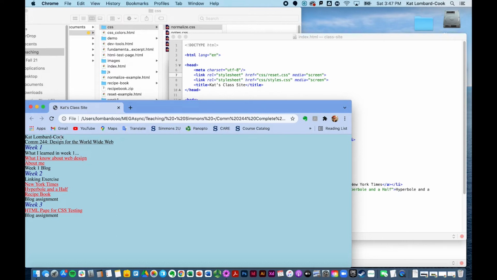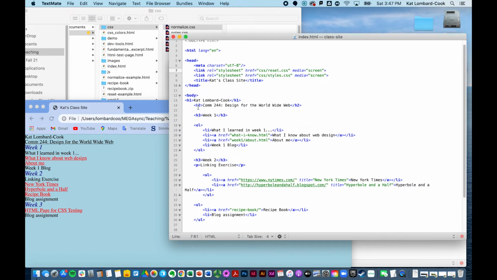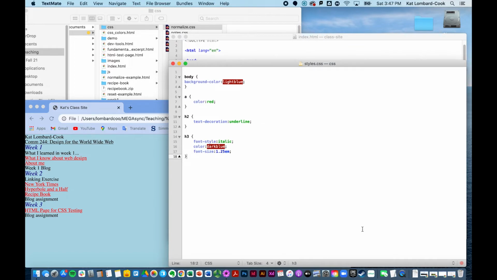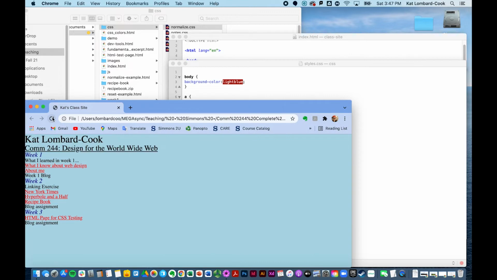My H1, so we look here, my H1, my H2. The size of them has been reset to be the body text size. Now I defined the size for H3 here to be 1.25 times the body. So that's remained. If I go in here and I say, H1, I want font size to be 2em. Great. And maybe my H2, I want that to be 1.5em. Okay, now that's starting to look better.